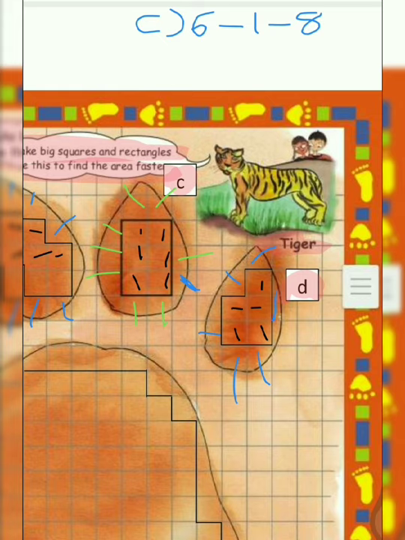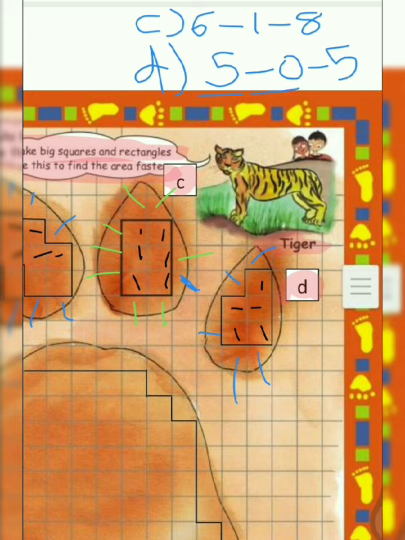Look, the second, third, fourth and fifth parts are not going to be counted as more than half, as they are less than half. Only these 5 squares are more than half. Okay, so we will write for D1: 5, 0, 5, meaning complete squares, half squares and more than half squares. Again we will write it by this method for C and D1, and then finally we will count for E1.